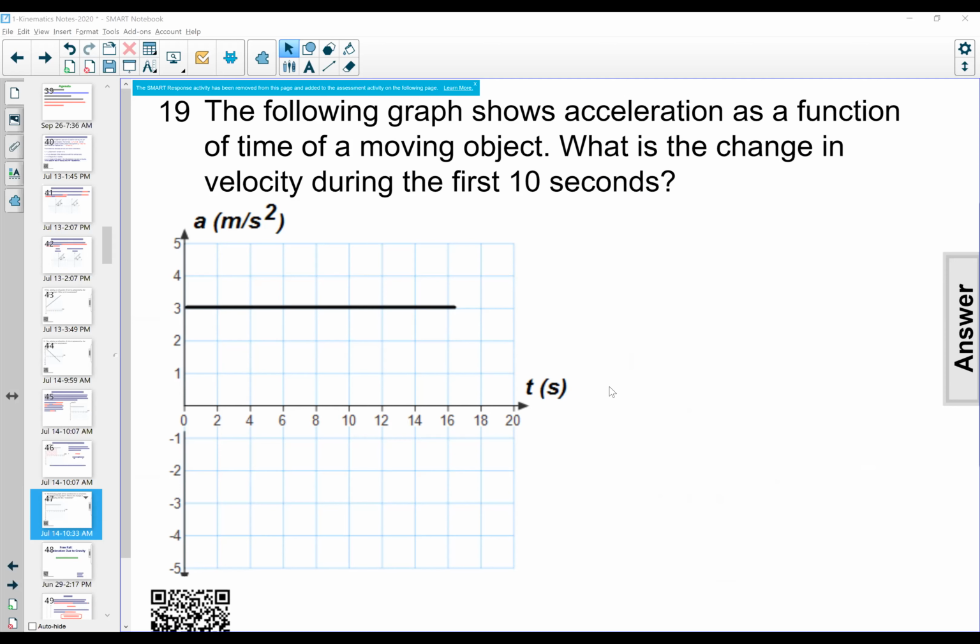All right, that wraps up the first half. Thinking about velocity time graphs and acceleration time graphs, how they relate, how they connect to the definition of acceleration, how we can use the area under the curve for acceleration time graphs, and how we can use the slope of a velocity time graph.